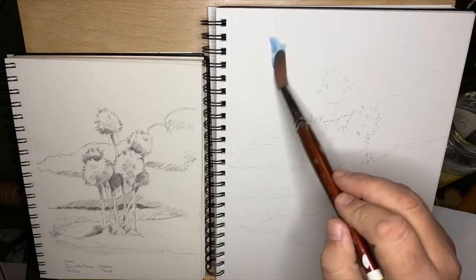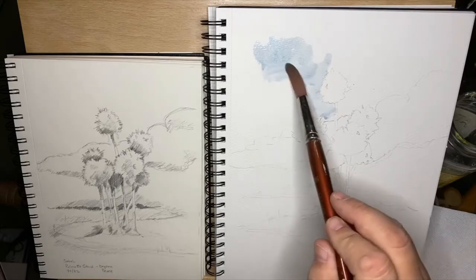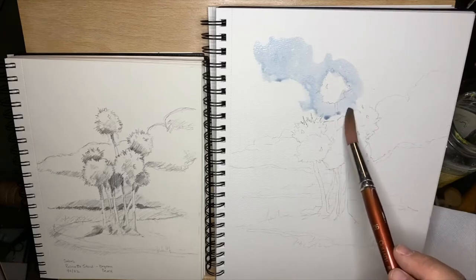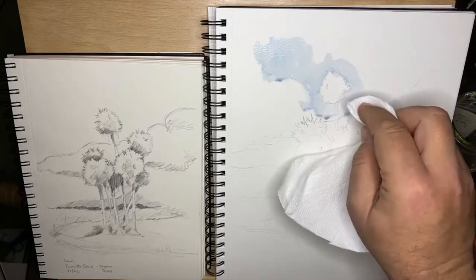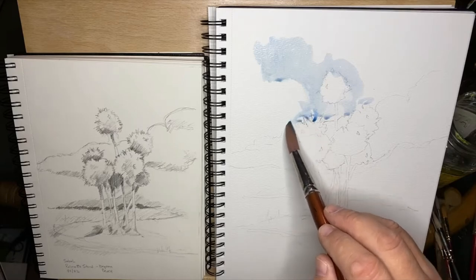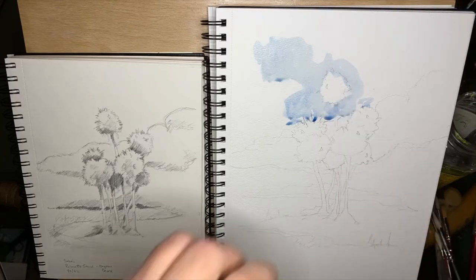All right. And I start by laying in some of that sky wash. And it is completely okay if the blue gets into the trees a little bit, because they're going to be darker than the background. However, I would like to keep those tree trunks a little bit out of the way. And I'm going to work around this cloud shape, because we'll do that in the second pass.